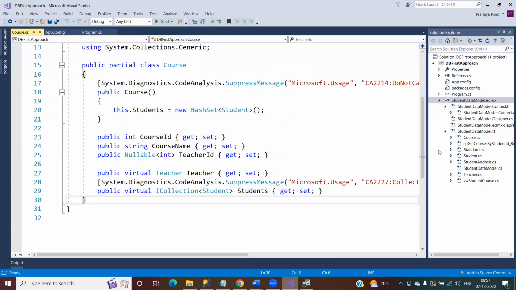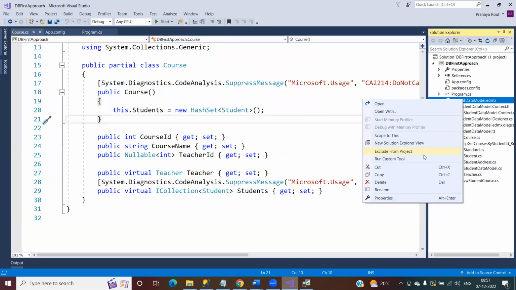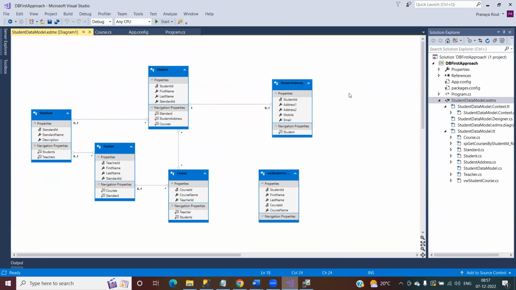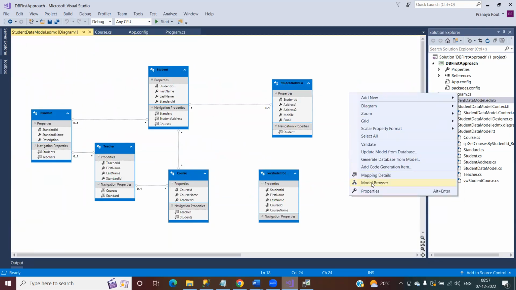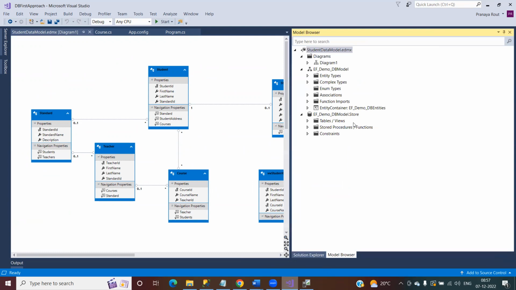What we as developers are generally interested in is the visual representation. If you want to see the visual representation of these things, then just click on the model browser option. Once you open this model browser option, you will see three sections. What are the three sections?